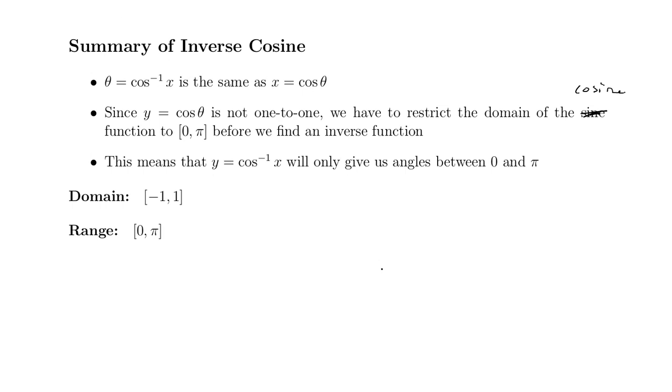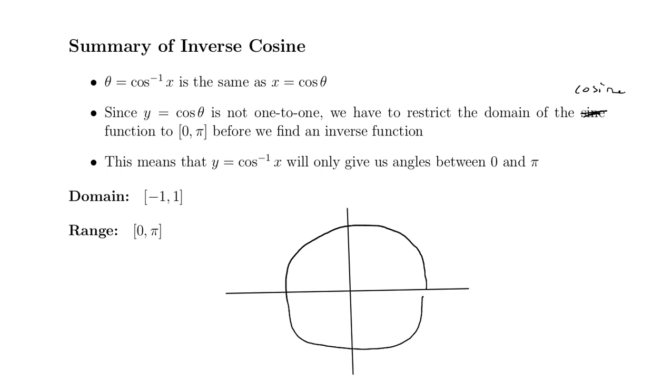Let me go ahead and draw another unit circle. And we will see what kind of angles this thing is going to give us. I'll go relatively slowly so it's not a terrible circle, but it's still not great. Oh well, don't care. Angles between 0 and pi are going to be these angles. So we're only getting these first 2 quadrants instead of the first and the fourth quadrant like we did with sine inverse. Cosine inverse will spit out angles up here on the top. So we miss these angles down here on the bottom of our unit circle.